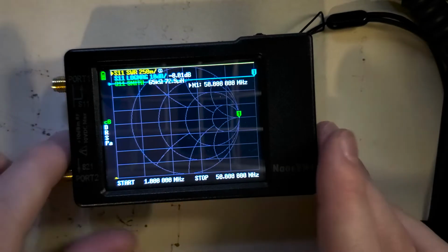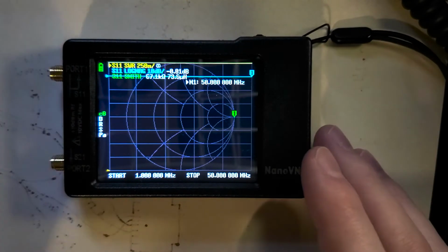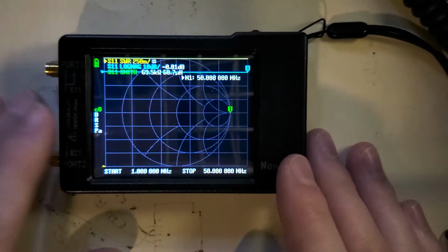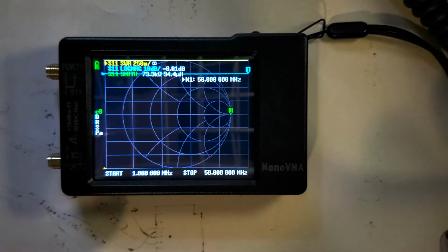So, for instance, if you only use it for VHF and UHF, you can probably calibrate it once and leave it for a while, although I do recommend calibrating if you change environments and stuff like that that are significant. It depends on the user. I mostly just leave it because I'm using it for a simple range.